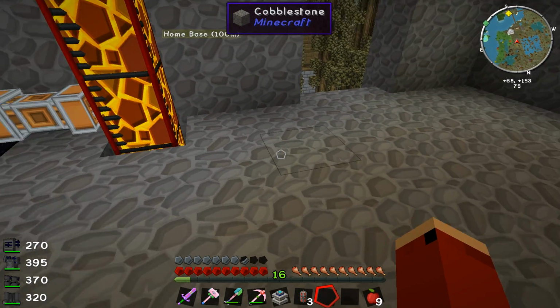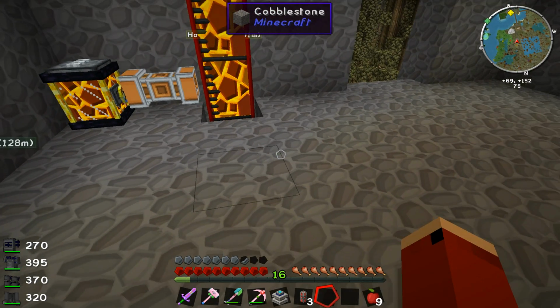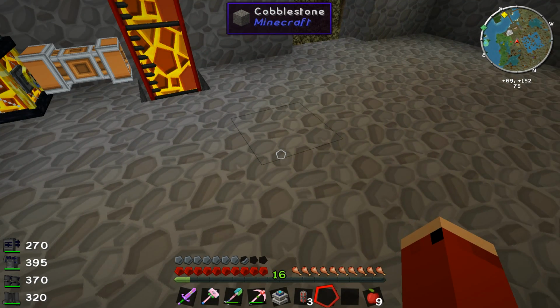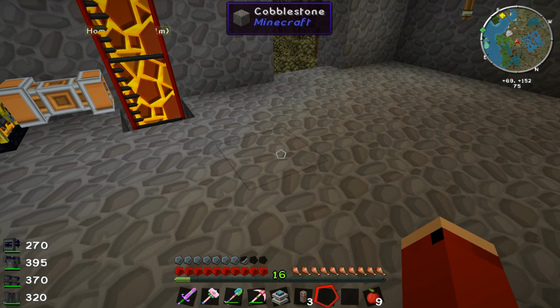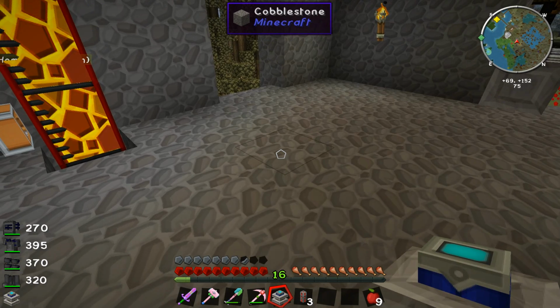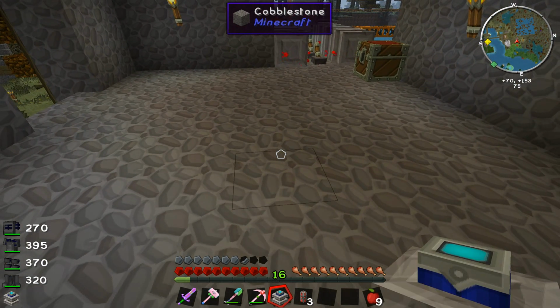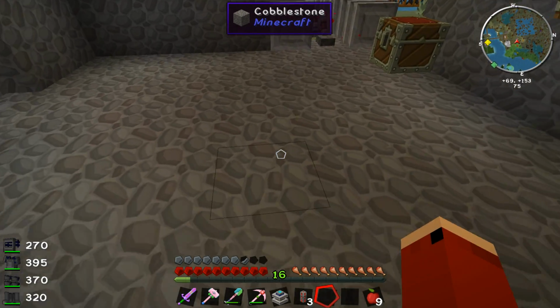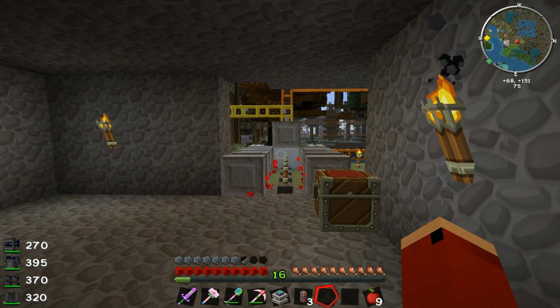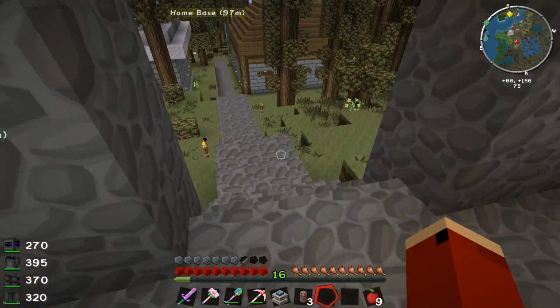Now, 1 geothermal generator, I did the math on this as well. 1 geothermal generator will, excuse me, I lose my voice, will power 3 Stirling engines. 3.3, to be exact. And 3 Stirling, or sorry, again, electric engines, 3 electric engines will put out 16 megajoules, which will run this thing permanently, and all I need is 1 geothermal generator to create that much power.